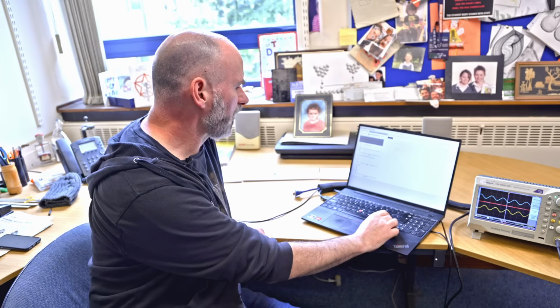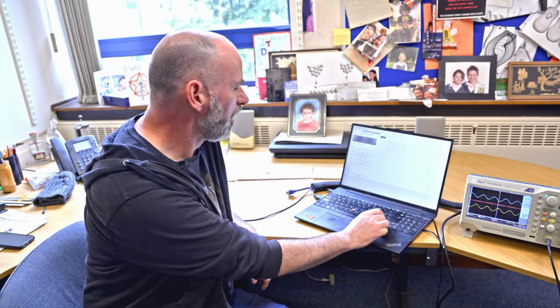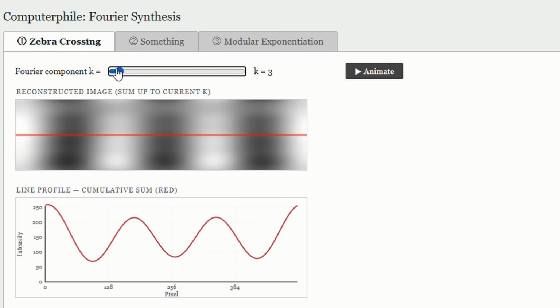But watch what happens as we add in. We're going to add in something that varies, just has one cycle across the image. Well, still doesn't look anything like a zebra crossing. 2 cycles. There, perhaps something's emerging. And then remember that it's 3 cycles across the image, roughly. When we hit the 3rd cycle, bingo, we get a massive contribution because that 3rd cycle really contributes quite heavily. And in fact, when it comes to Shor and when it comes to the quantum implementation of Shor's algorithm, essentially your job is done here. We've worked out what that repeat pattern is.